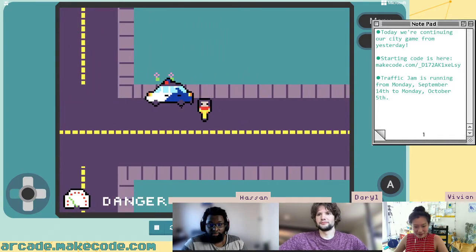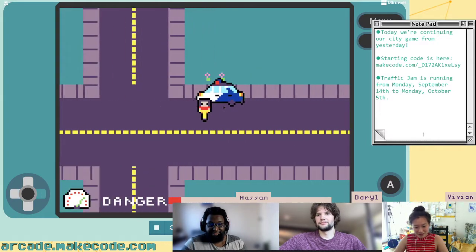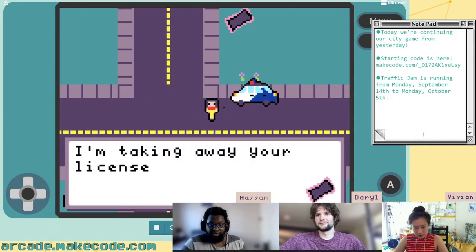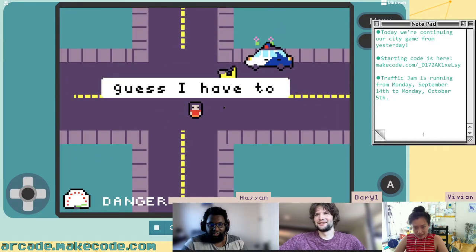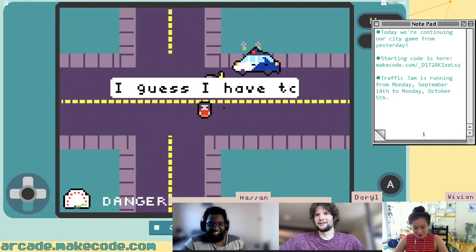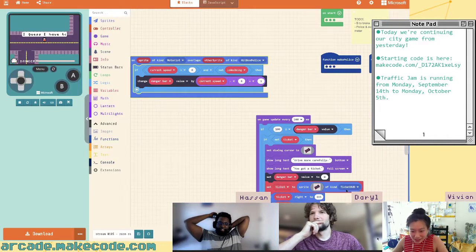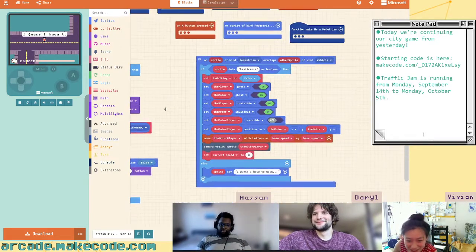I like it when the police is right here and I can test very easily. Drive more carefully. I'm taking away your license. Guess I have to walk. No, I want to drive. No. Nice. Okay. So is your speed still full? Ooh, yeah, so speed, good call. I never changed that to be a pedestrian speed.